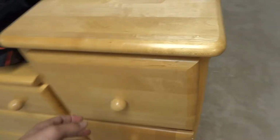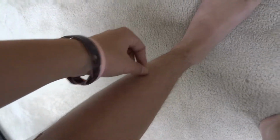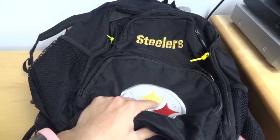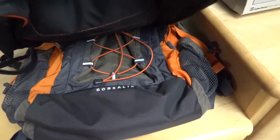Then moving on, right here I have some regular short ankle socks that come up to about right there. Then I have longer socks that come up to about right here, but then I ruffle them down, or they're for hockey. I wear the Under Armour stuff with it, so yeah. Right here I have all of my school bags and stuff. I don't use this one anymore because it's kind of ripping, but I like to take it for traveling. Here's my school bag, and then I have an actual traveling bag.